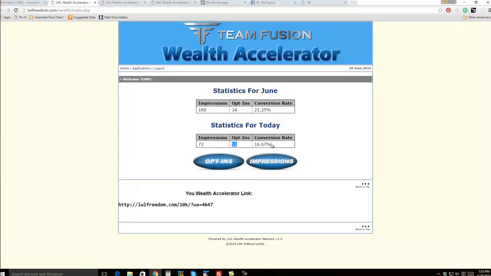The conversion rate is your number of opt-ins divided by the number of impressions. Right now, these numbers are a little bit skewed because I've been doing a lot of testing on Facebook and changing things, making them better. So the conversion rates are actually kind of low compared to what they're running at right now. Like I said, after I finished the changes this morning, we're actually getting closer to 25 to 27% conversion rate.